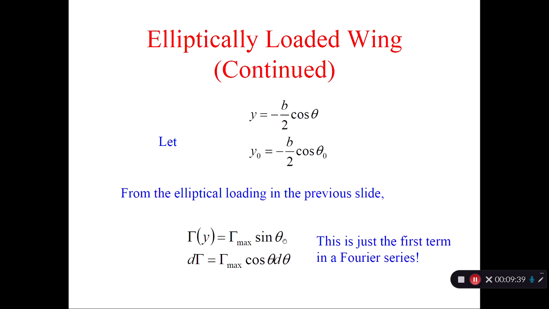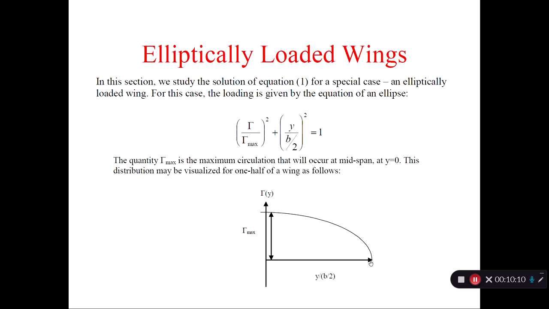So this is what Prandtl did. Now this is nothing more than a Fourier series, but it's got only one term - a sine theta term. Remember theta goes from 0 on one wing tip, theta equal to π on the other wing tip. Then theta equal to π/2, y becomes 0, that means you're smack in the middle of the wing. So right in the middle of the wing, you get the highest gamma. When theta is 0, you go to 0 lift at one wing tip. When theta equal to π, you get 0 lift on the other wing tip. So 0 lift at the wing tip, maximum lift at the center. So this is theta equal to π, this is theta equal to π/2 maximum. Other half of the wing is theta equal to 0 wing tip.